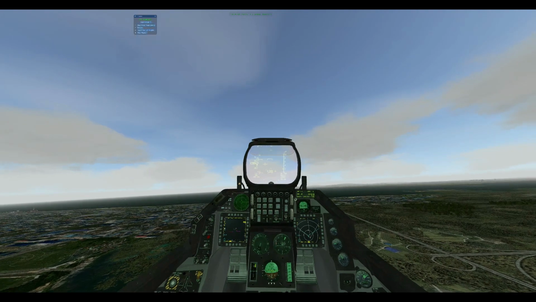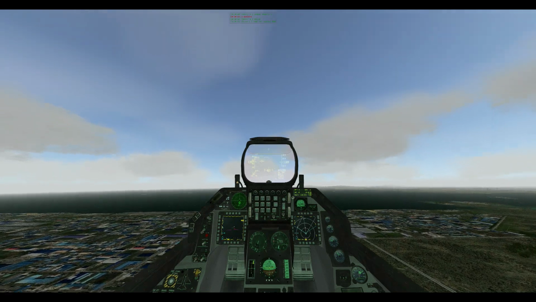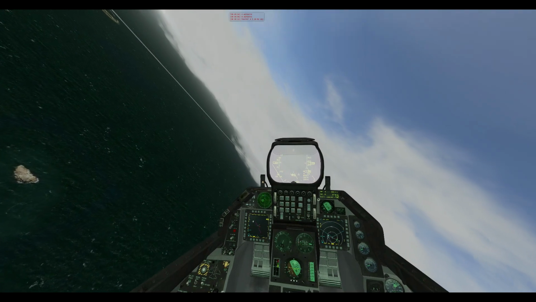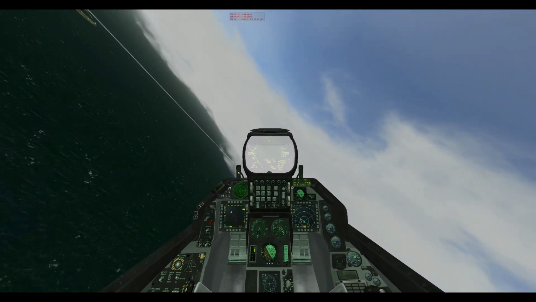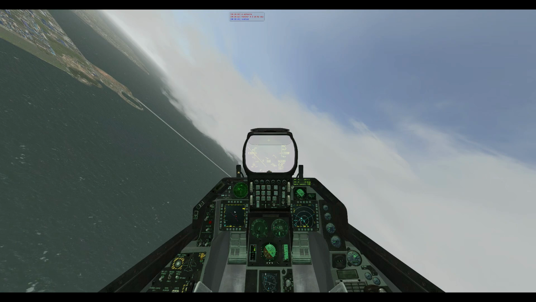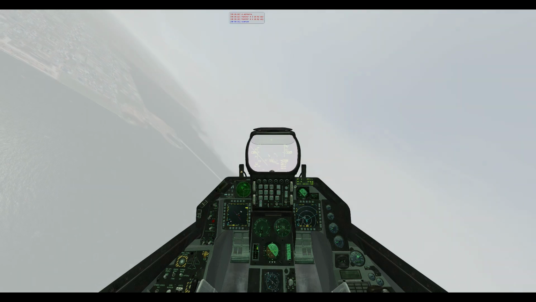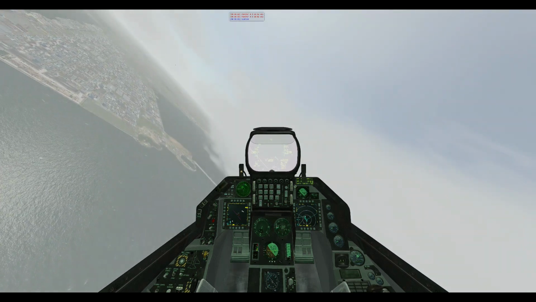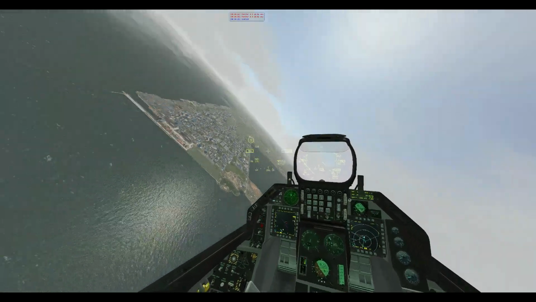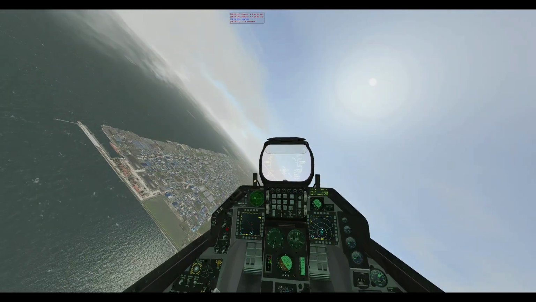Airborne. 5, Kunsan, departure. Depart heading 300. Resume on navigation. Panther 41, unable. Mustang 74. Panther 43, on my way. Panther 44, on my way. In position.